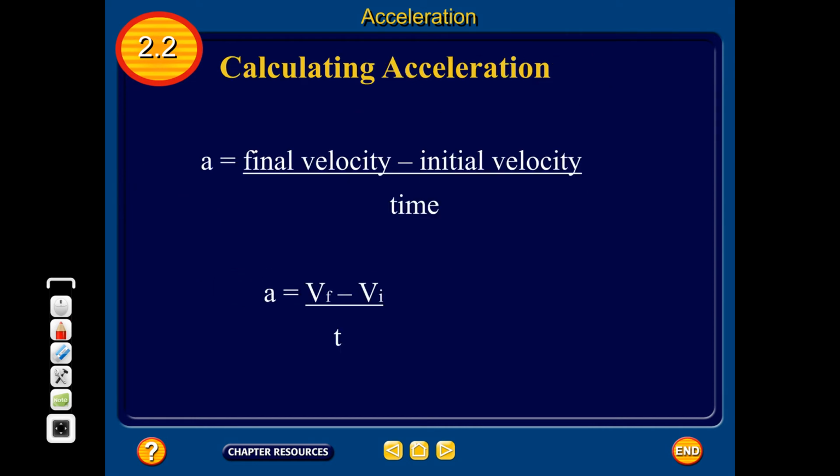Okay? To actually calculate it, we use the formula final velocity minus initial velocity over time. The symbols for it are VF minus VI over T, final velocity minus initial velocity divided by time. Our units for acceleration are meters per second squared. That's because velocity is meters per second, which I'm then dividing by time, which is in seconds, which leads us to meters per second squared. Again, this is telling you how you are changing your velocity. One of the other things about acceleration is it doesn't actually tell you that it's moving, but it's telling you how it's changing its motion. That's the big thing we're looking at there.